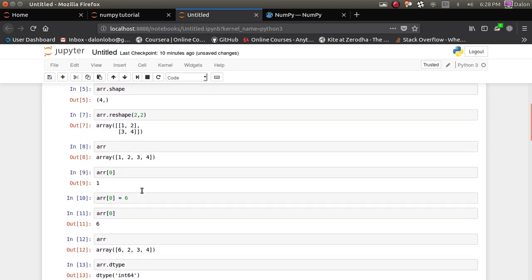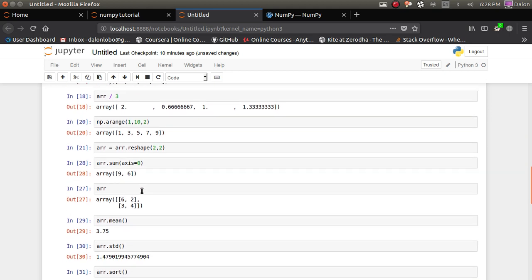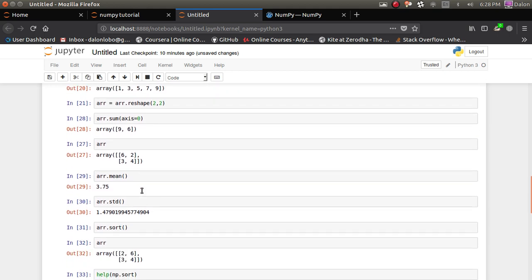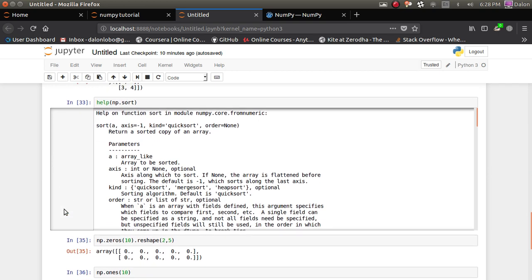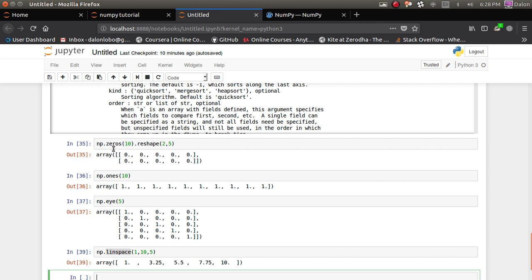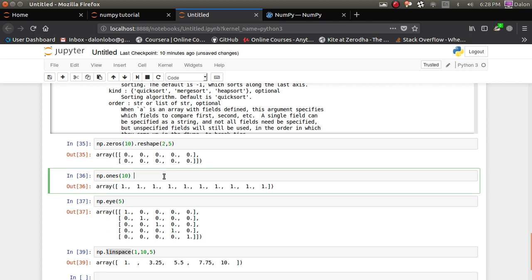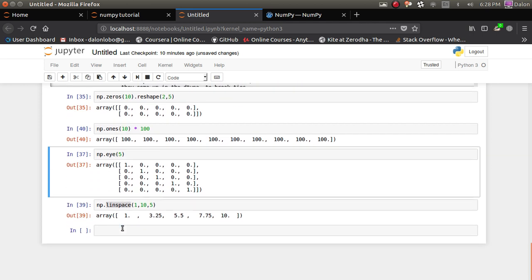And you can perform all these operations like addition, subtraction, division, multiplication, square root. Also you can find mean, standard deviation, sort the arrays, and create the array of zeros, ones. Let's say you want to create an array of all the elements of 100, so just multiply it with 100.